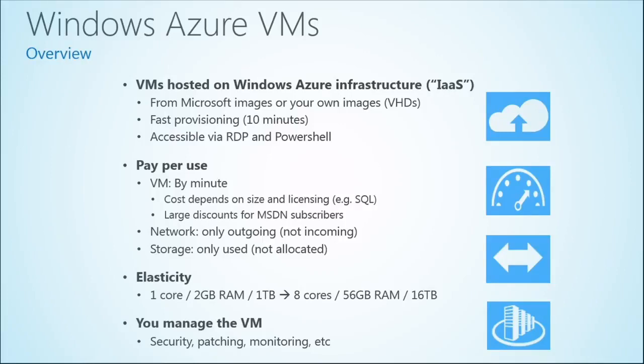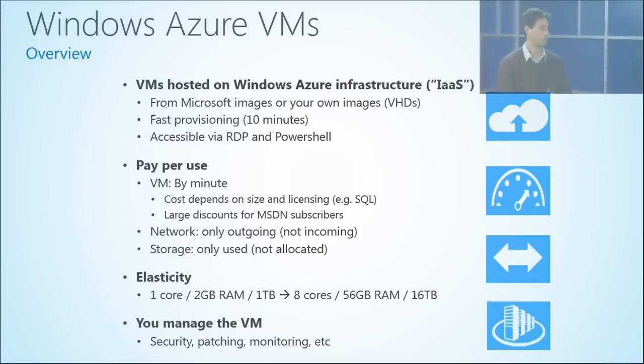Provisioning is really fast. It's 10 minutes right now, from the time that you start the process to the time that you have a virtual machine running with SQL Server. Your virtual machines are accessible in different ways. You can access them through remote desktop, just as you traditionally use any SQL Server in your own environment. You can also use PowerShell. All the information for your virtual machine is accessible through the portal, and we'll look at that. You also have a REST API.